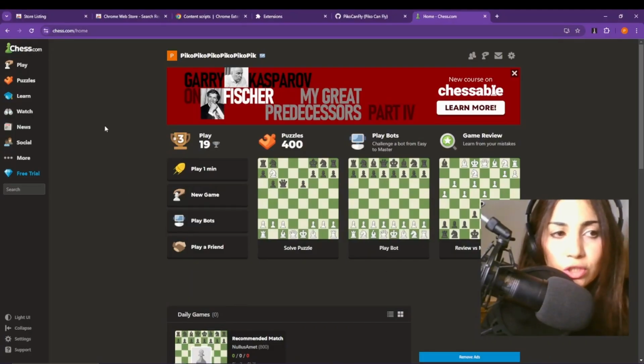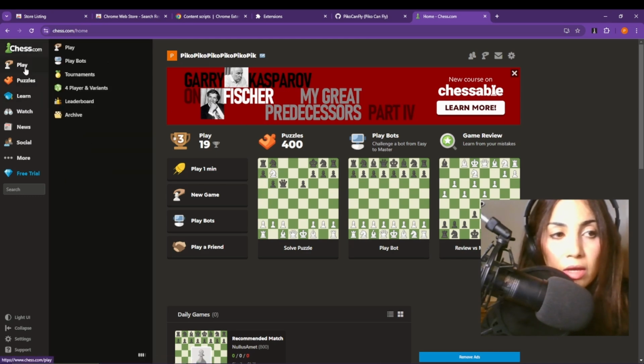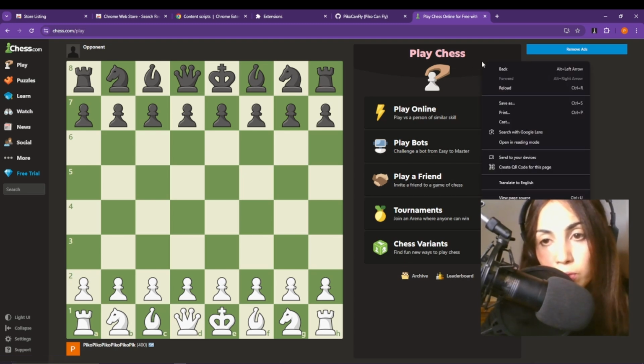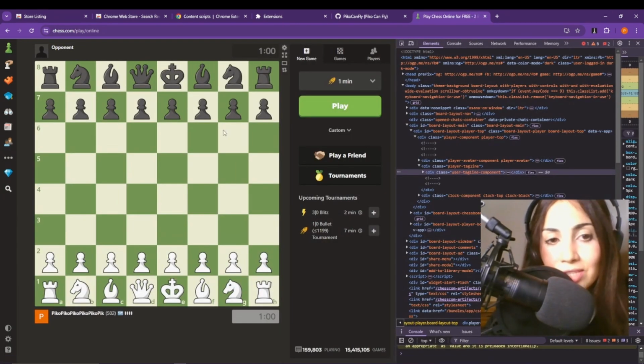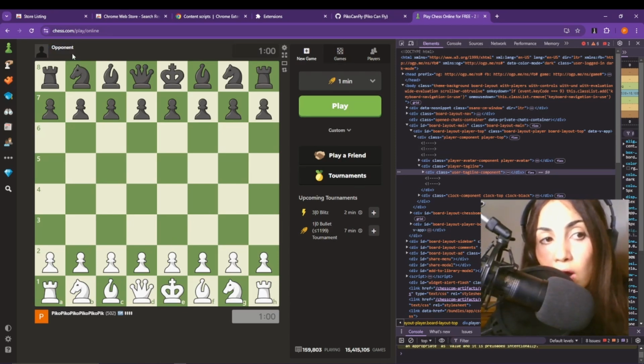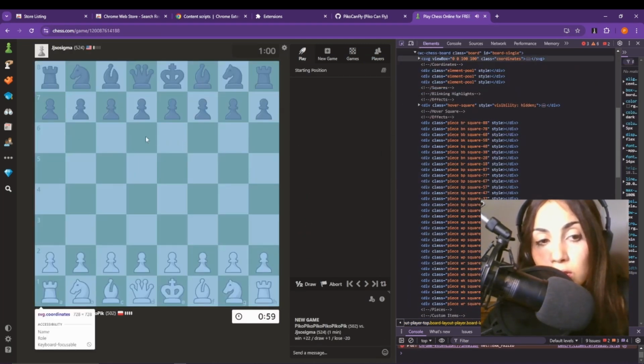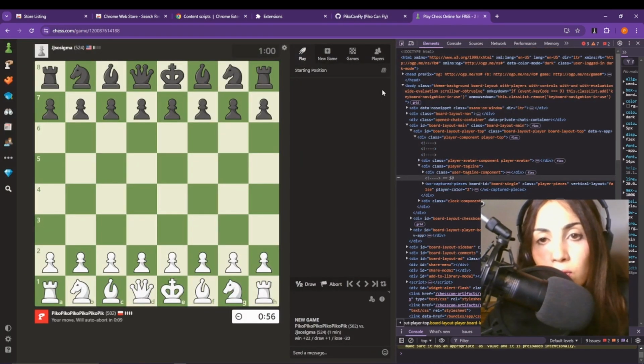Let me show you. So I just went to chess.com and I went to the page where you get to play online, and I opened Chrome developer tools by right-clicking and hitting inspect. And since the elements that I wanted to hide show during games, I started playing games and trying to find the class name associated with each element. A lot of the time, elements have more than one class name. For example, we want to hide this username that shows at the beginning. That was kind of tough to do. Everything else was easy though.